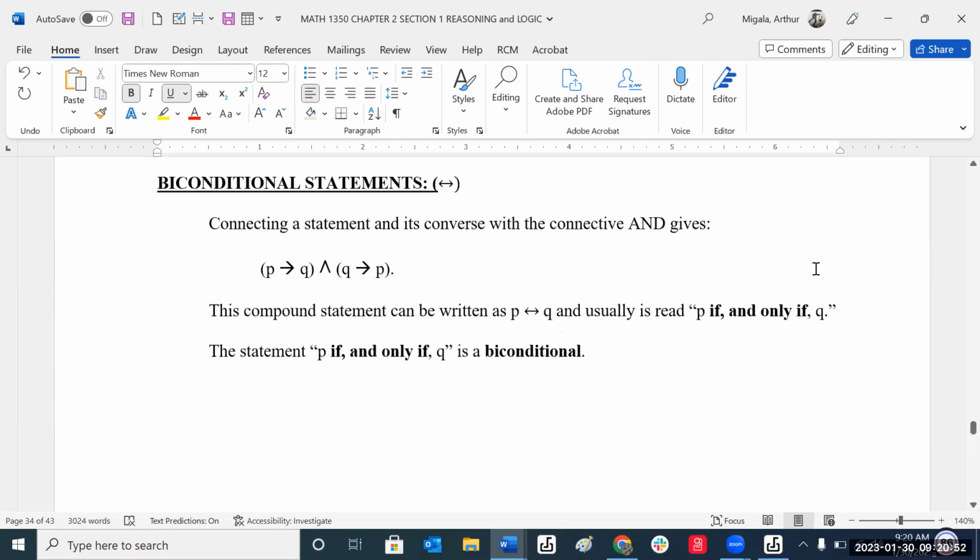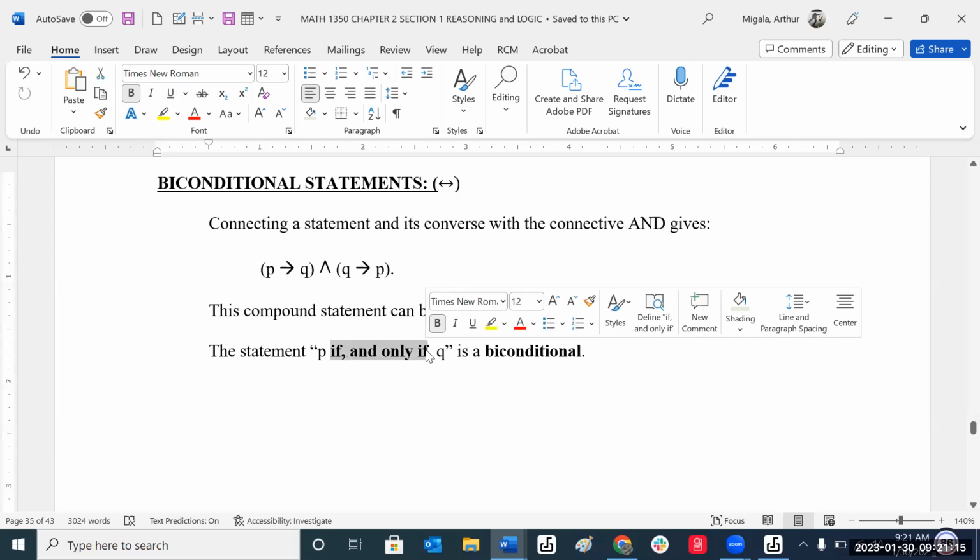Now here it is. Biconditional. Biconditional has to be true in both directions. And that's where we use the words if and only if.